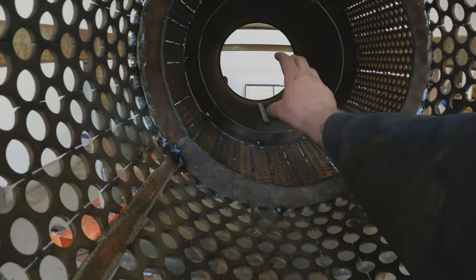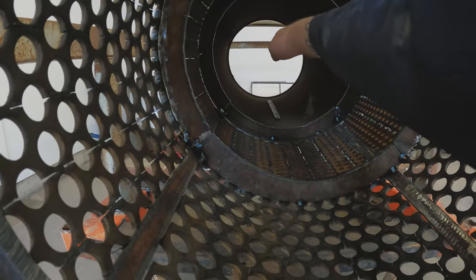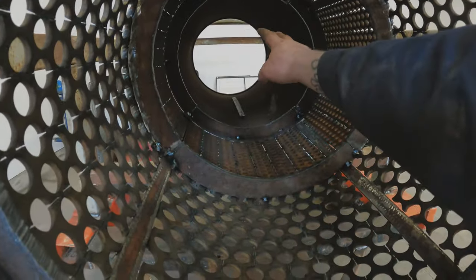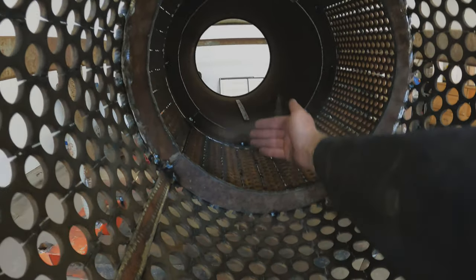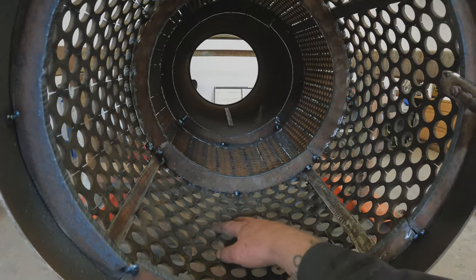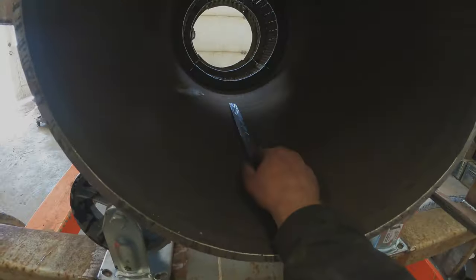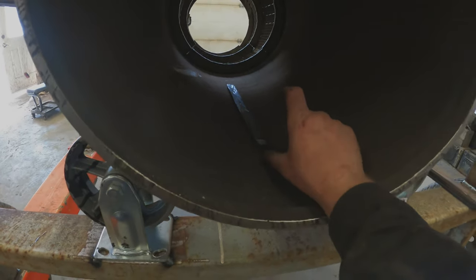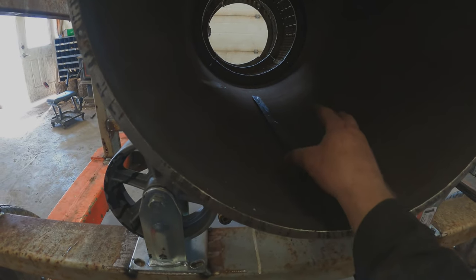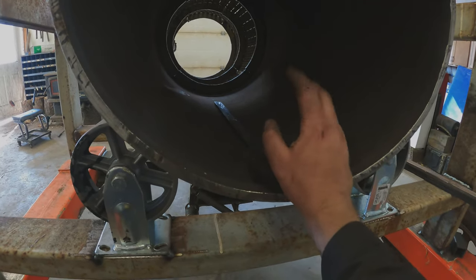One thing with these scrubber rings: you don't want to go too tall. What happens is it'll build up material in the scrubber section and travel up the barrel and spill out the small slit between the hopper and the barrel. With these three rings installed, material and water will come down the hopper, come to a halt, get a nice scrub in the half-inch section, then come to the one-inch section for another scrub, without water rushing out the back tailing chute. Now we install our small flippers — we don't want to go too tall, just enough to make a slurry with the water and material and break up clays. A small trommel like this would never break up clays 100% — this is only for testing.